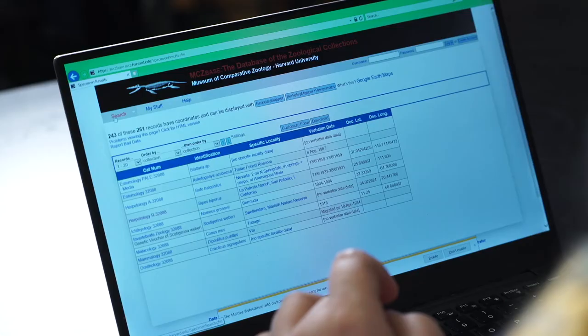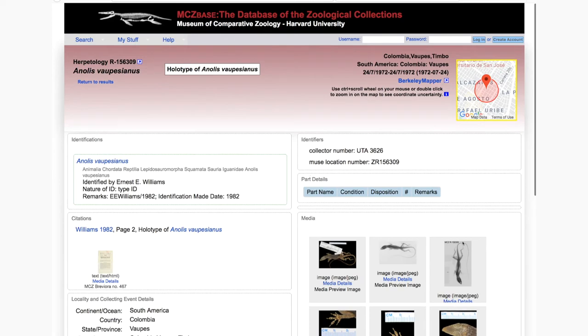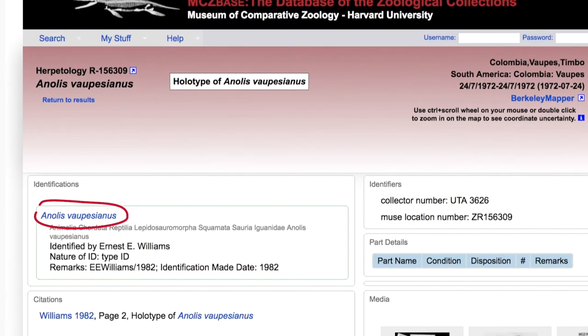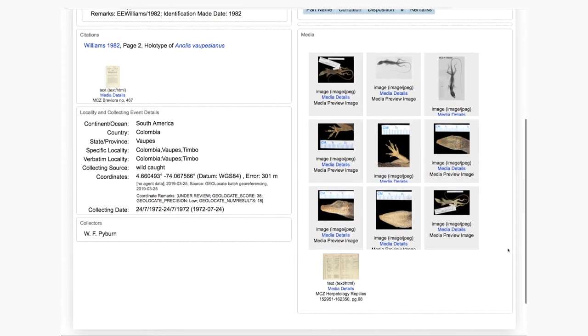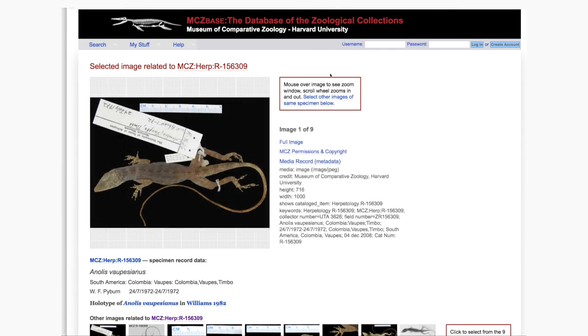Now that you've learned how to tell whether an animal is a snake or not, you'll be using your own herpetology detective skills. To do this, you'll be looking at some of the research specimens from the Museum of Comparative Zoology. In the past, using these specimens meant traveling to a museum and examining them in person. But now, with modern computer advancements, the images and information associated with these specimens is available online for anyone to use. Once you access the page, you'll find lots of information: the scientific name written in Latin, the museum ID number, where and when the specimen was collected and by whom, and photos of the specimens that you can click on to move around and enlarge. Using the chart you created while watching the video, you'll now look at some research specimens and make your own observations to decide: is this a snake?